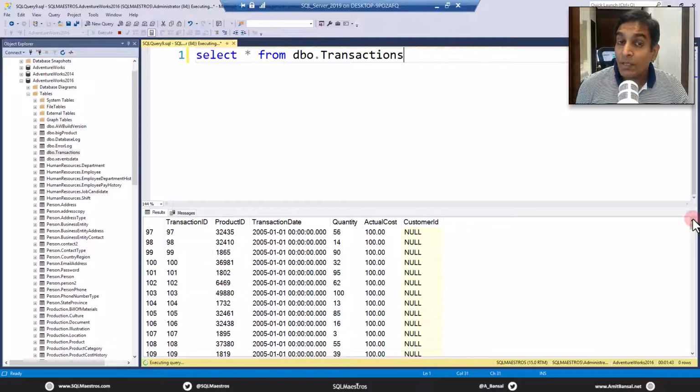It's not uncommon to see such application code where developers get the entire data set on the client, then on the client they do sorting, filtering, aggregations and whatnot. You and I know that there are some best practices around this. It is typically advised that such set-based operations can be done very well on the server side. The SQL Server engine is superbly capable of doing all of that with a huge result set. So why get hundreds of thousands and millions of rows on the client side and do all that work there? Instead, do all of that on the SQL Server side.